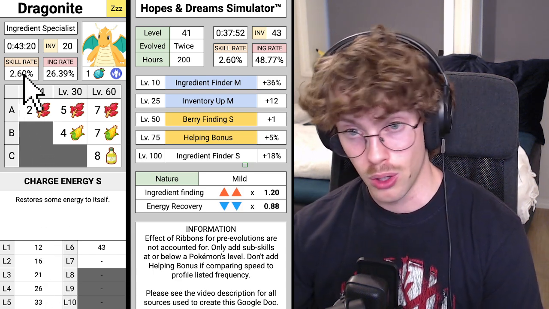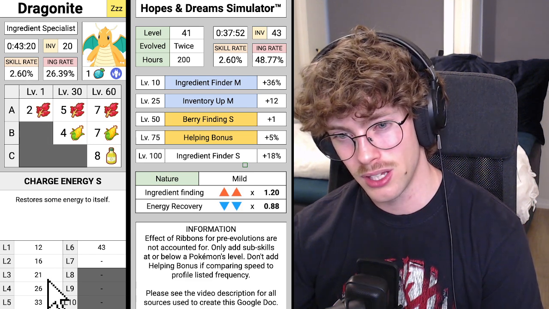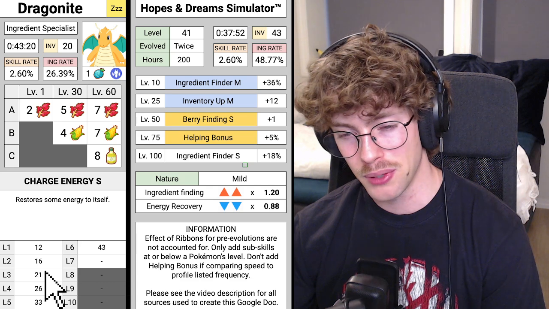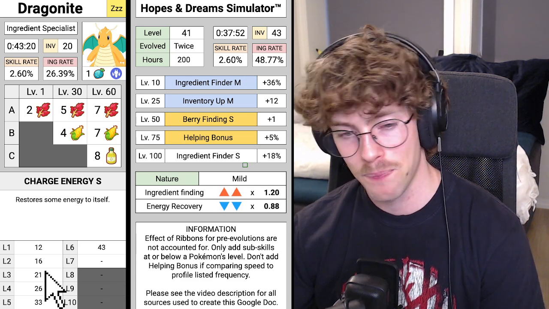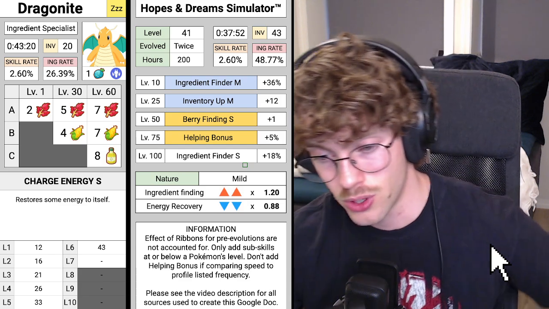Skill rate here is super low actually, 2.6%, so you're not gonna heal a lot with the Dragonite anyway, but it's gonna be a little bit of a boost, probably to where it never dips below 80 if you have a decent healer. So overall, very strong Pokemon.